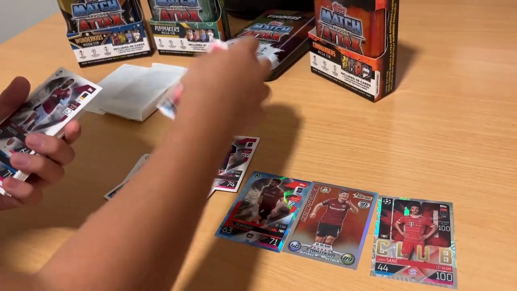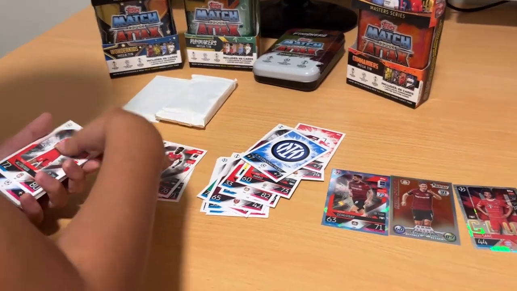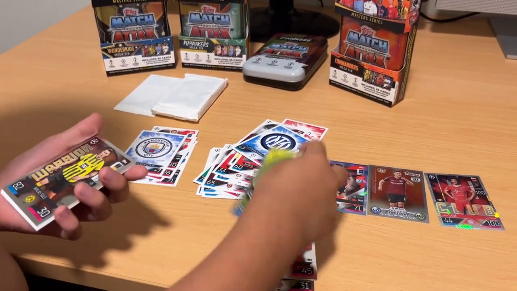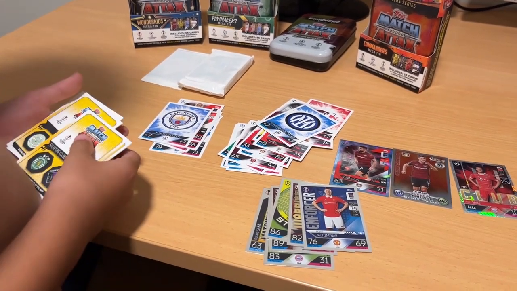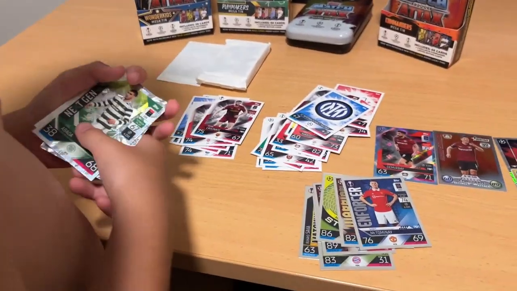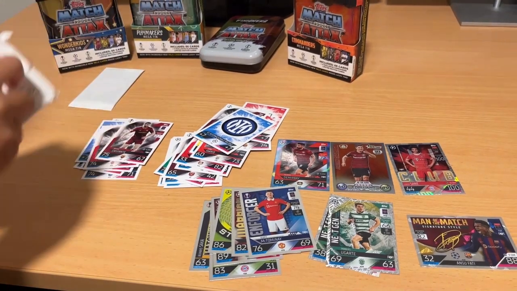Team badge. Another team badge. Another team badge. Okay, match winner. Stopper, Warrior, Enforcer. All those are more inserts. Do you want to do them last? Yep. Okay, so we have two of these. Okay, we got a next gen. Got a Man of the Match signature style. Okay, we're going to open this one.